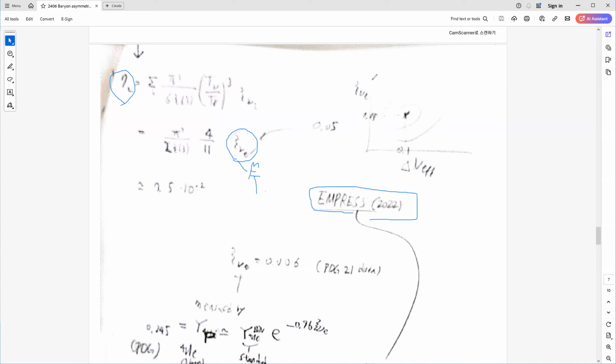So there are some constraints, at the 0.95 confidence level, and some at the 1 sigma and 2 sigma. So the y-axis is the degenerate factor, and the x-axis is the effective number of relativistic species, delta N. And the constraint for the degenerate factor for the electron neutrino is around 0.05. So by using that, we can obtain the lepton asymmetry eta_L, which is of order 10 to the minus 2.